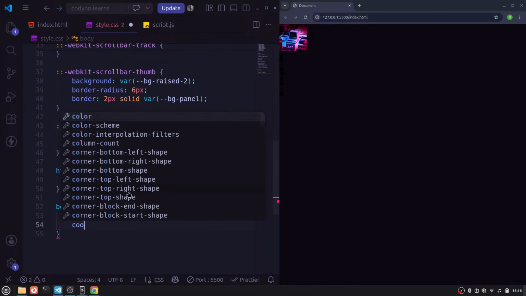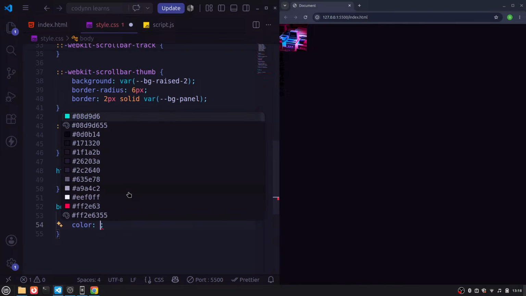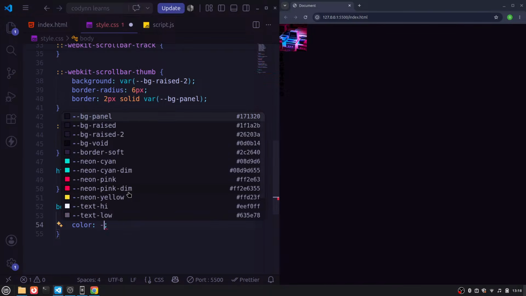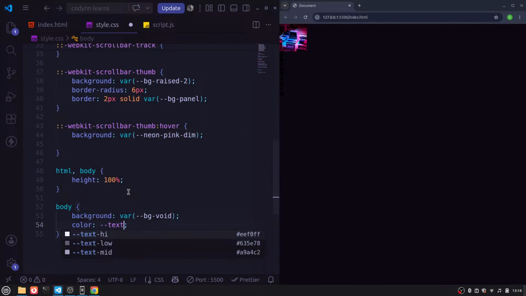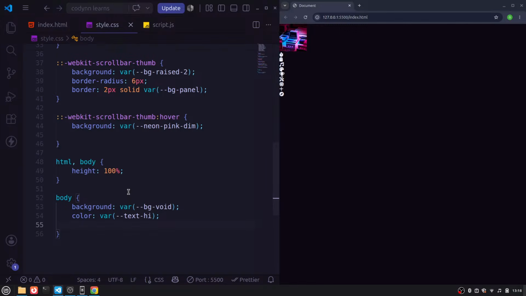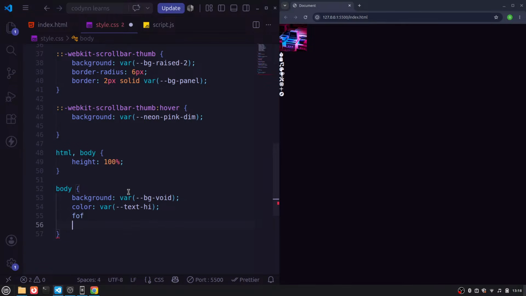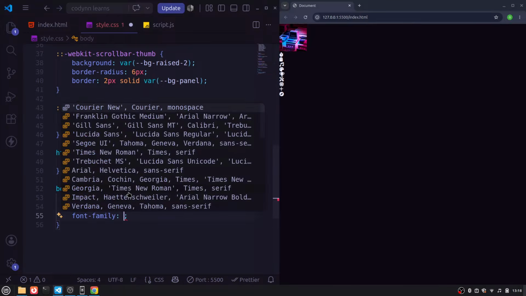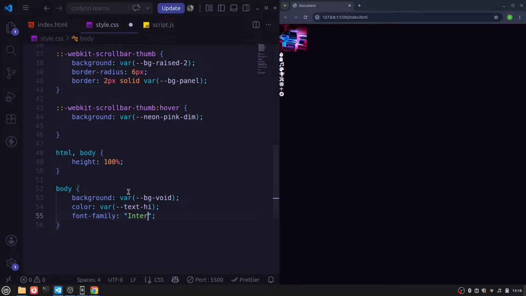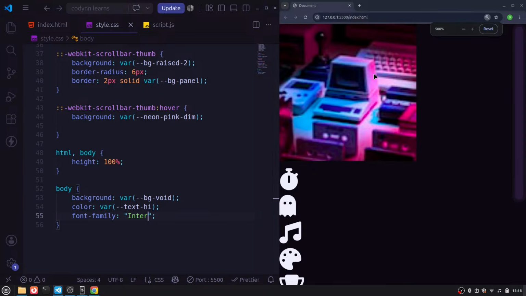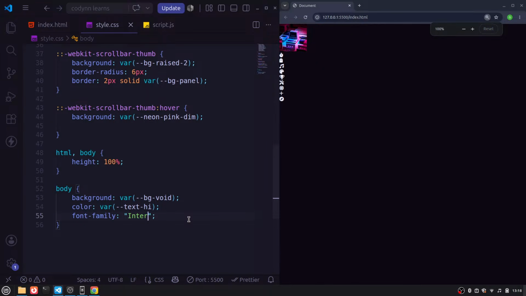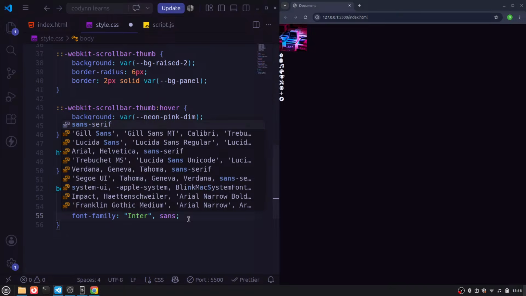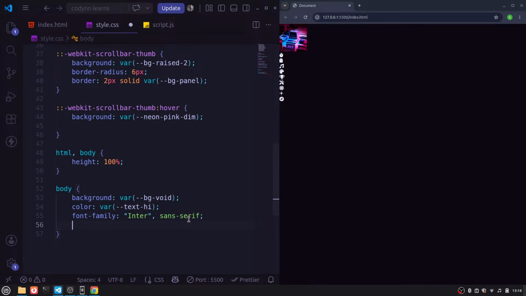Now, because of that, we need to change the color because our background and our text color both are white. So that kind of doesn't look nice. So we'll do text high, right? And that will basically change it to that. Now, font family, we can use Inter. Now to use Inter, I don't think we have to, but it's fine. So we'll just do fallback font. We'll put the sans serif.